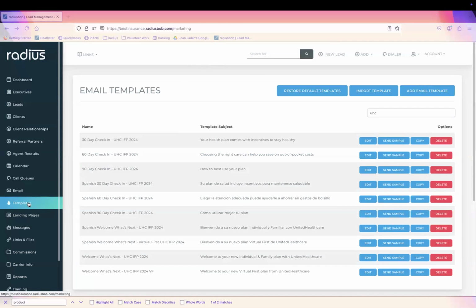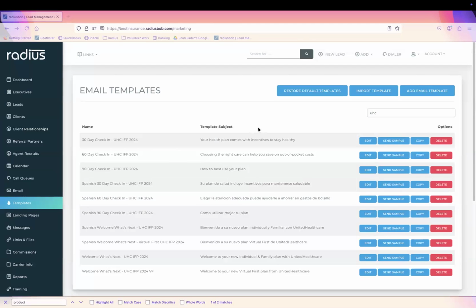If you don't see templates, it's because you have drips, and you've been with us a long time and we absolutely love you, so we didn't want to change anything and confuse you. Drips is your version of templates. So if you go into templates or drips and type in UHC, you'll see if you have those templates. And if not, once I get the updated ones, I will post and you'll say, yes, give me that, and I will do it for you. It'll just be pushed directly in. So those are the carrier specific ones, which is only for very specific products.